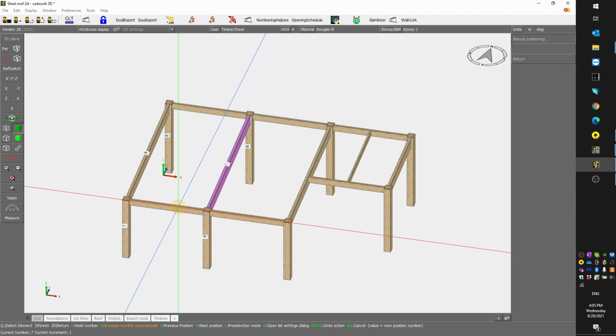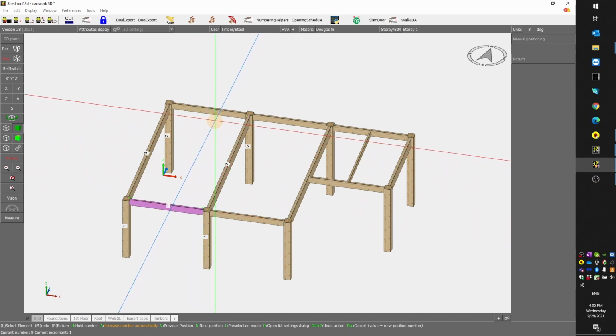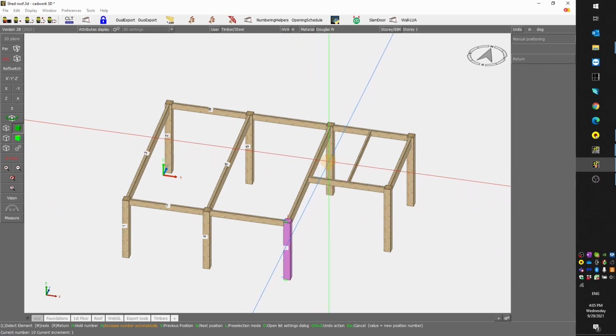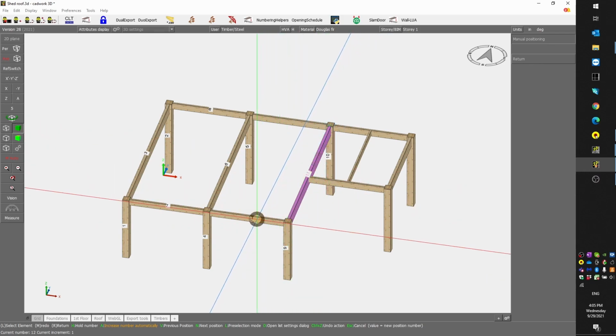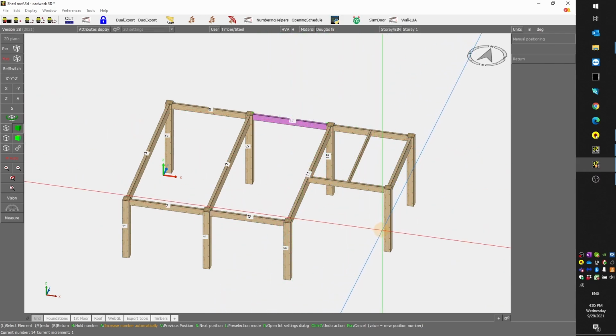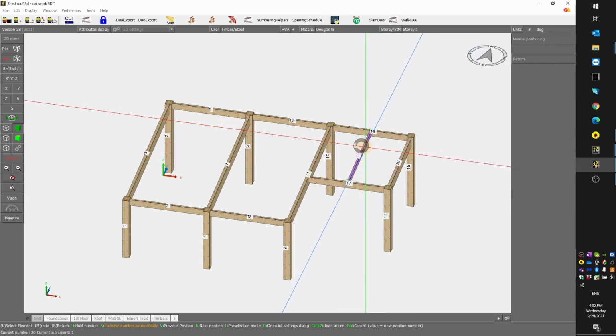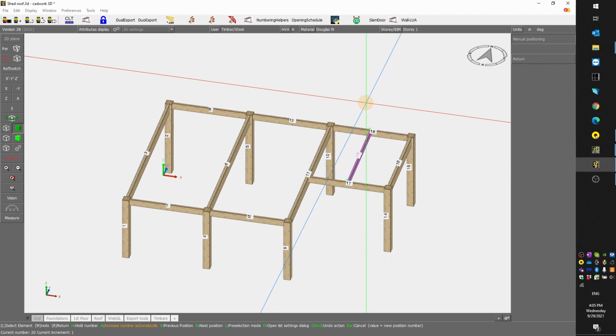So then I'm gonna assemble with these guys, and so on and so forth. Left click. That's pretty straightforward.